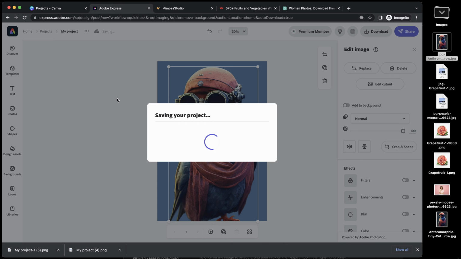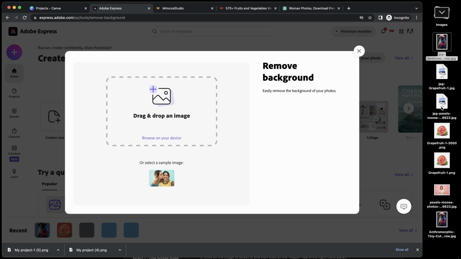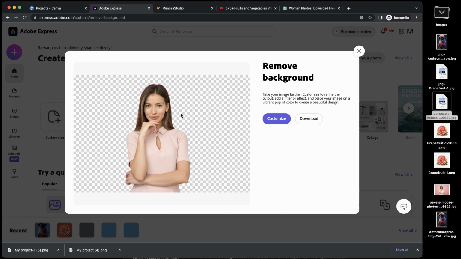And the last image is the one with the girl. I think all 3 softwares did a very good job, but we will compare at the end. Please stay until the end of the video.